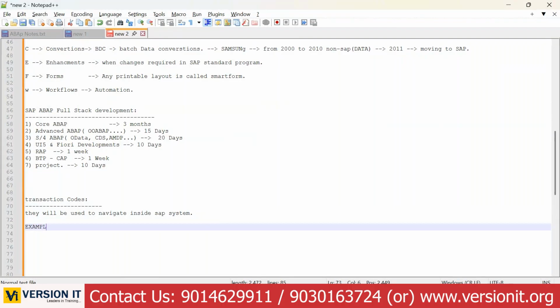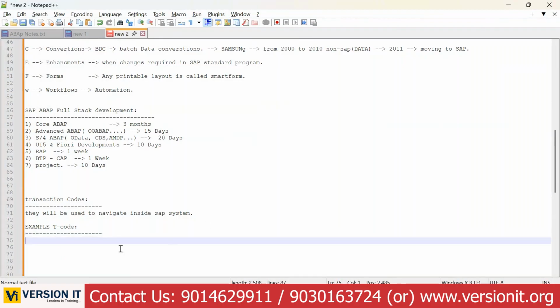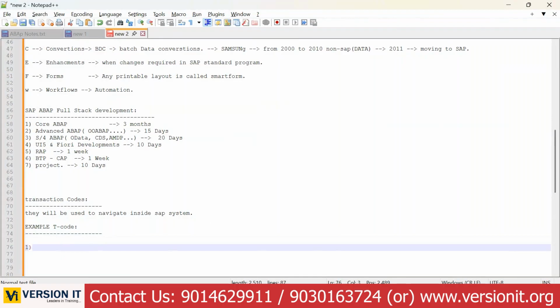Example T codes. T code means transaction code, guys. We call it the shortcut T code. First one, SE11. This T code is used to create database tables.